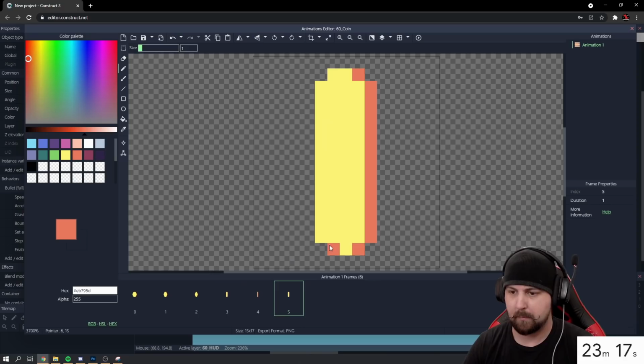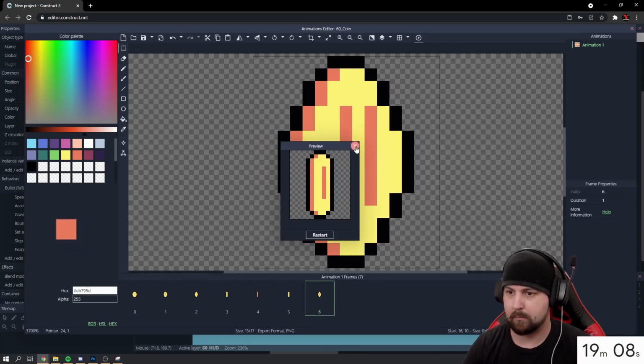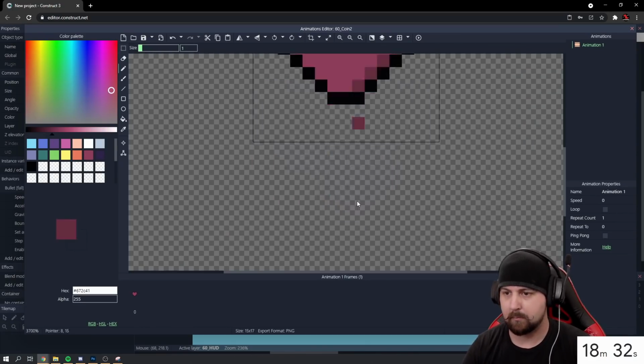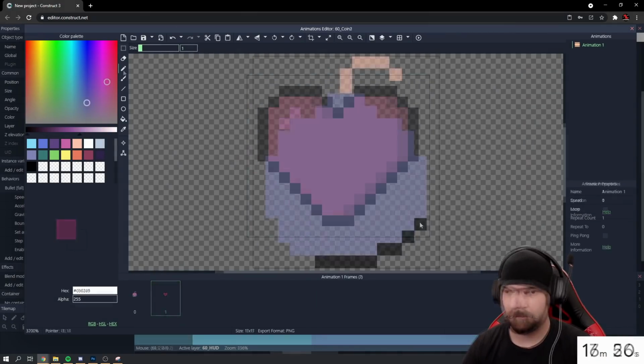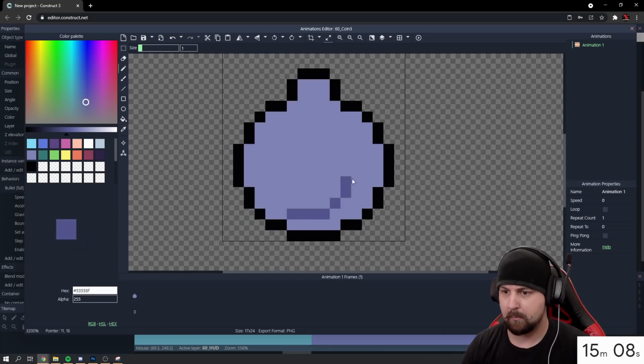I added outlines because I like outlines on my sprites, it's a personal preference. But looking back, I probably should have skipped this because it took a fair amount of time to do. I dressed up the heart a little more, made it sway back and forth as it falls, and I made the bomb look a lot more interesting with a wick that's burning as well.